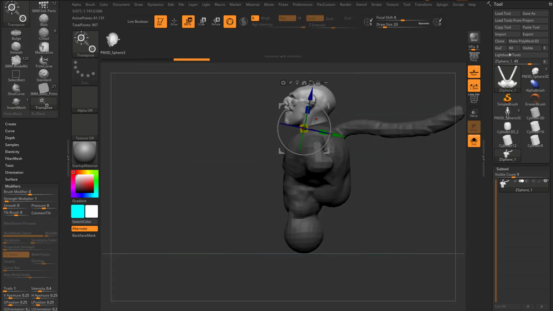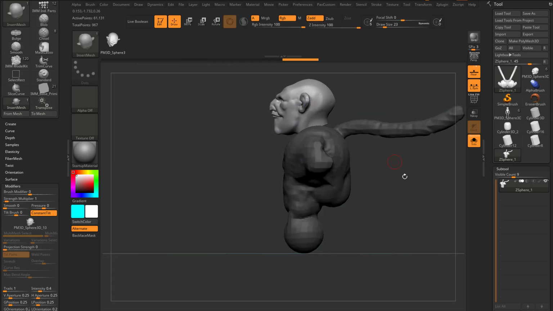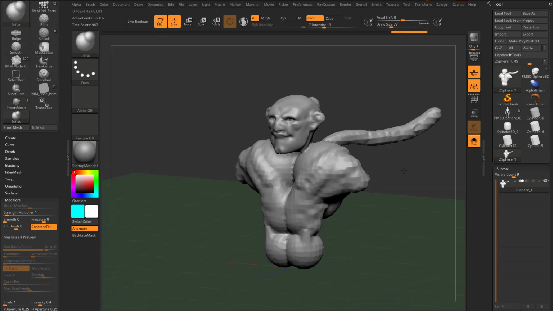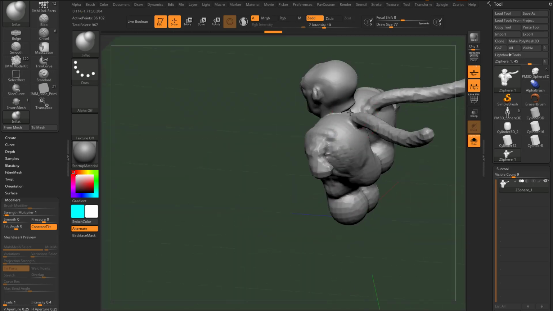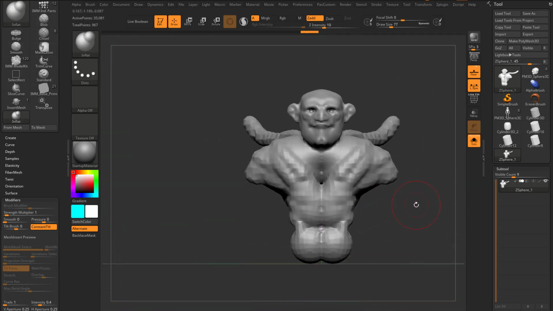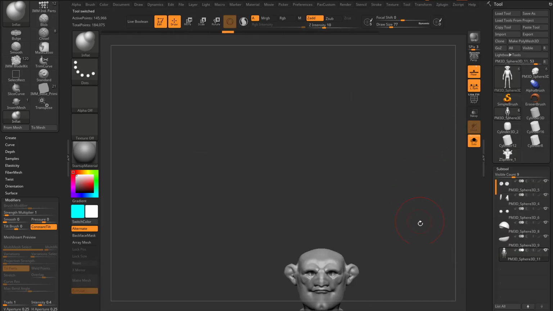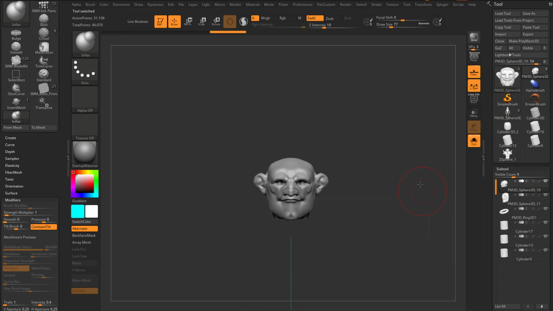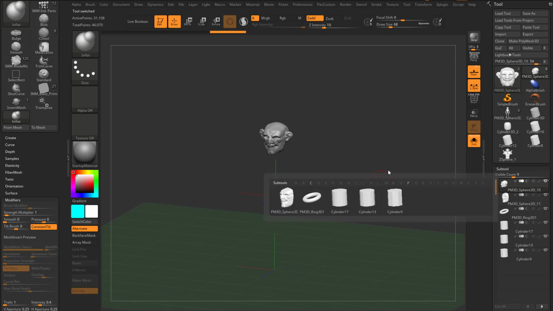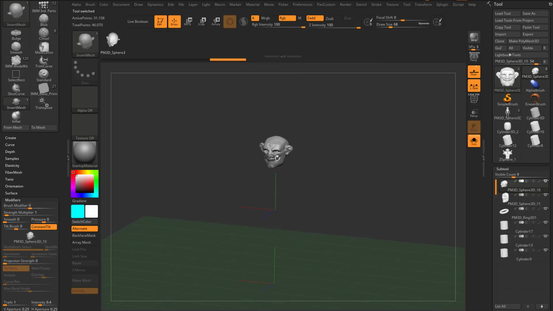At any point, I can go in here to any of my creations, drag on a head, Control drag to dynamesh all this together, maybe go in here with inflate, and now I have an object with a head on it. However, if I want to save all of these as a brush, I can do two things. Number one, I already have a brush started, so I have an insert mesh brush here.